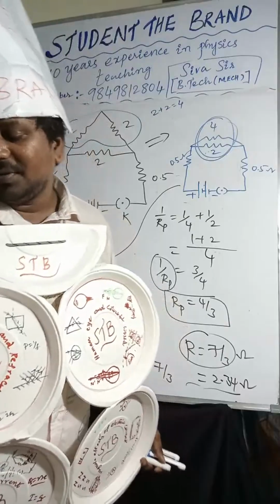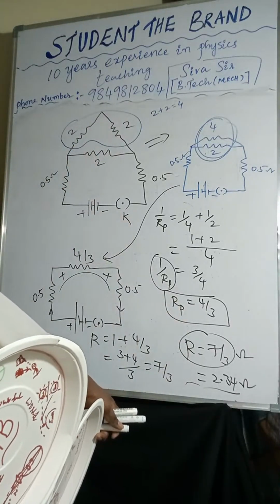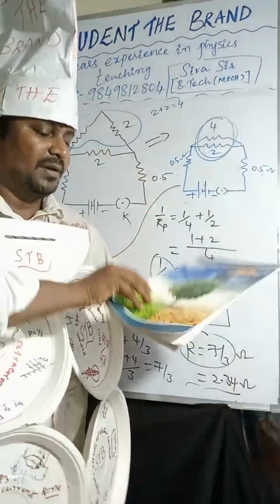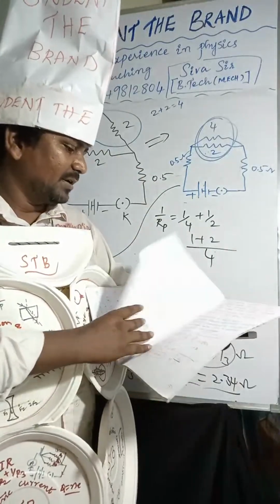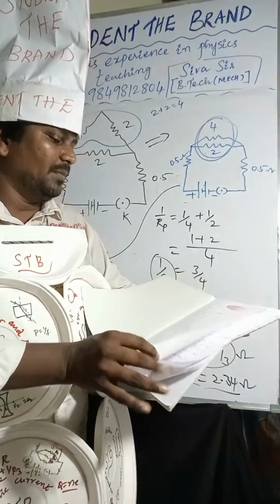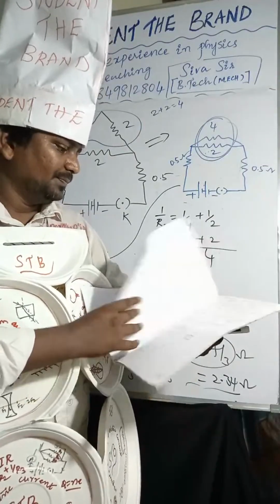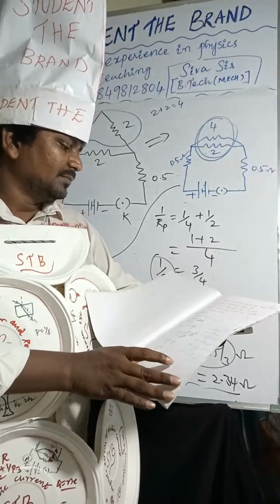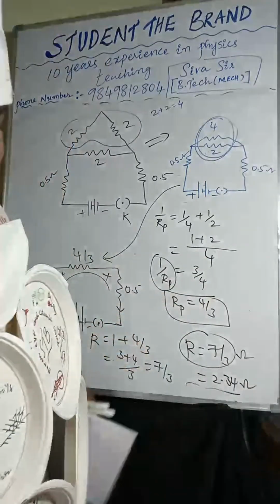So one more problem. Actually, a few more problems we have to discuss, but we have less time, so that's why I'm not going further, because there are so many points. I explained. Okay, we'll do one more problem. Try to do this problem. A copper wire of resistivity. So we'll see now.